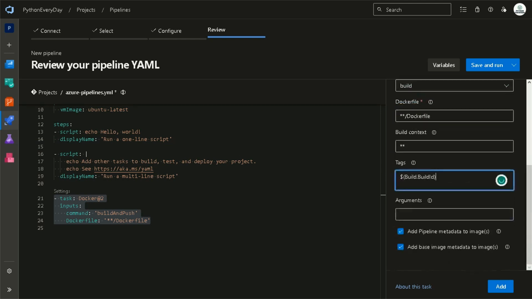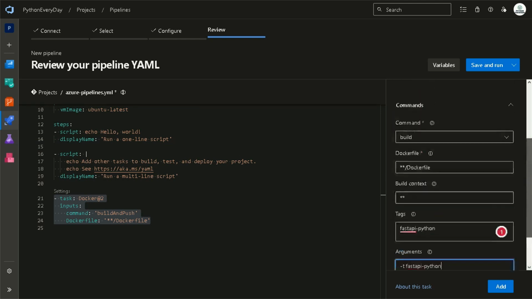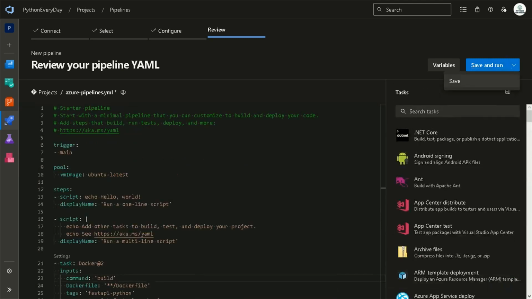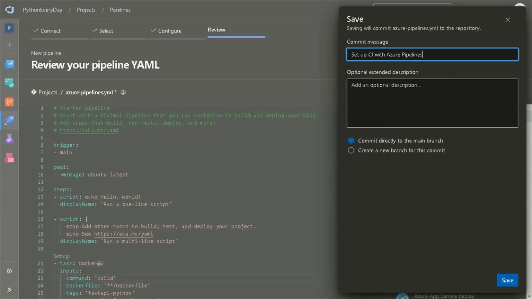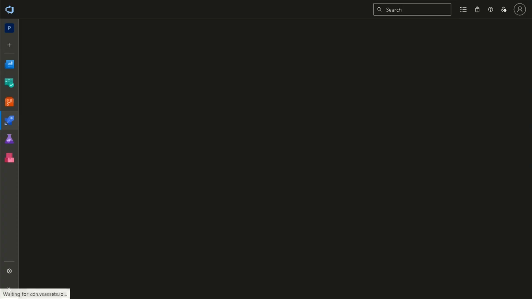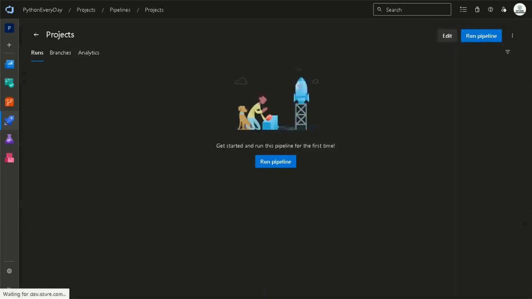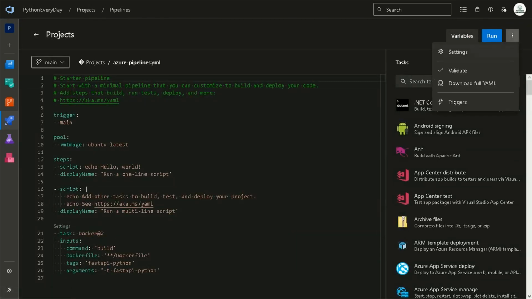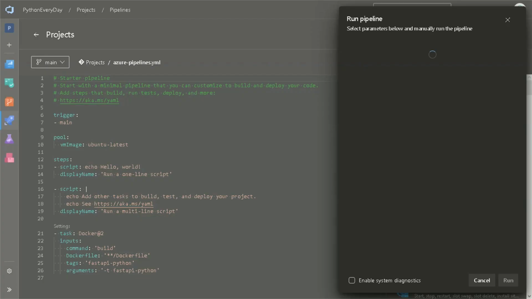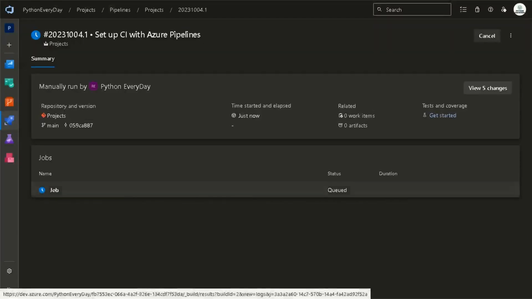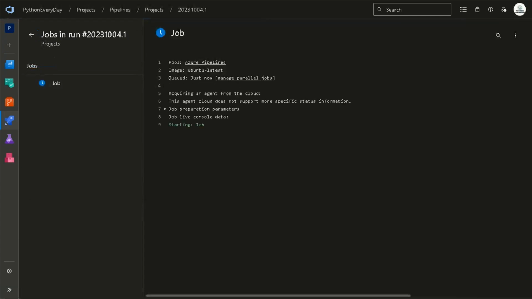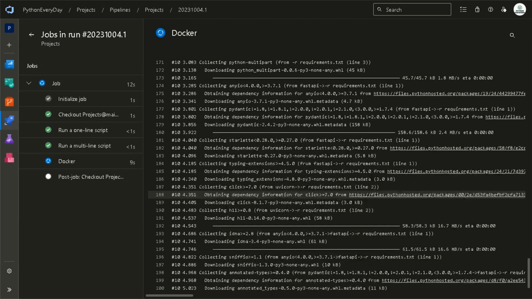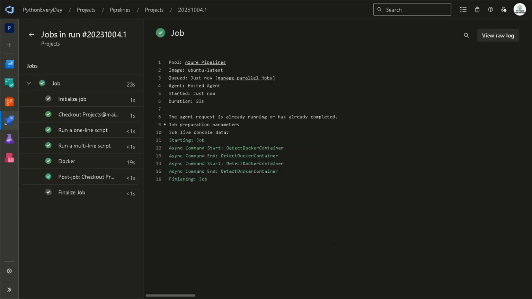Let's define some arguments for tags, that we want to be attached to the image. Let's also add a tag name to the image. The image will show the same tag name. Save the changes. Go back to Edit. Click on Validate, to see if everything is okay. Now run the pipeline. The running job will be displayed. These are the two steps that came from the starter pipeline. This is our task, named Docker, which is generating image. Here we can see that the image is generated.